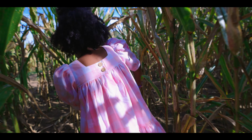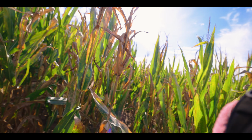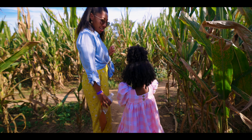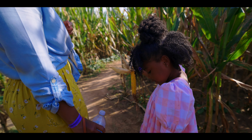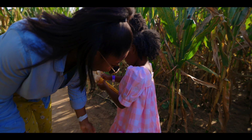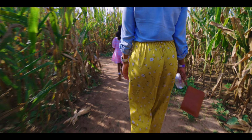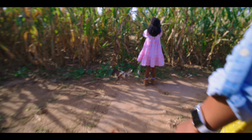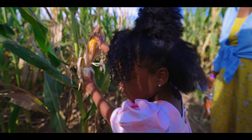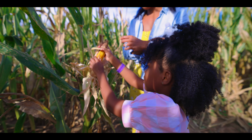We're making our way through the corn maze, and Kennedy here is leading us with directions. I hope we get out. She was leading us. Now she's just picking corn. She stopped leading directions. So now we gotta get out. Are you making some corn for dinner tonight? You think so? Okay. Corn husk everywhere. We'll never get out because we found another corn. Kim's just gonna pick all the corn, so yeah, we'll never get out.